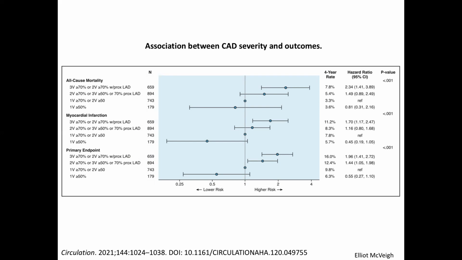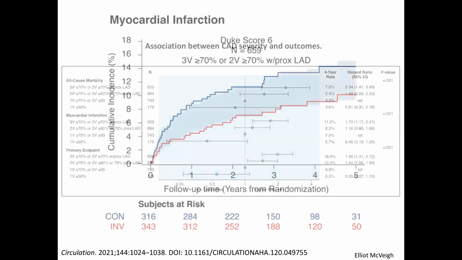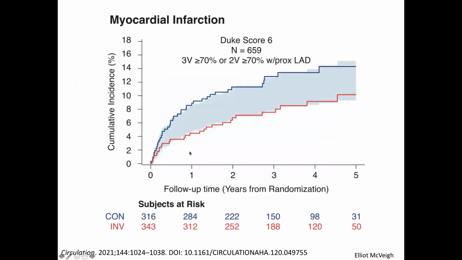It's just like, well, maybe we shouldn't do SPECT at all. Let's just do this, right? And so the one interesting outcome here was that for the folks who had the most severe disease by CTA, so when you looked at it, had the most lesions, there was a difference in cumulative incidence for conservative versus interventional. So interventional, these people did have a lower event rate, but it was just a little bit significant, right? It's not huge, right? So that's taken us all the way down that hierarchy table to what are their outcomes.